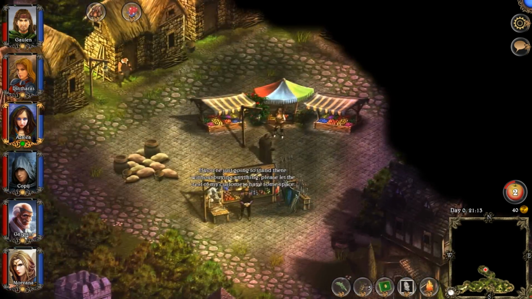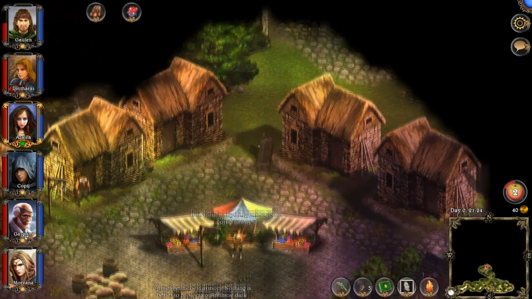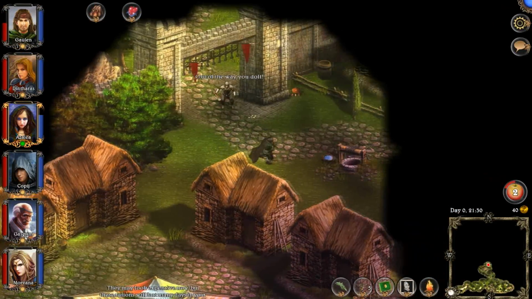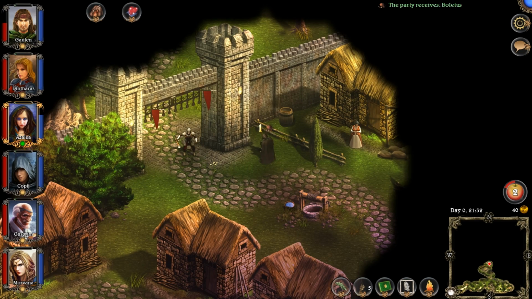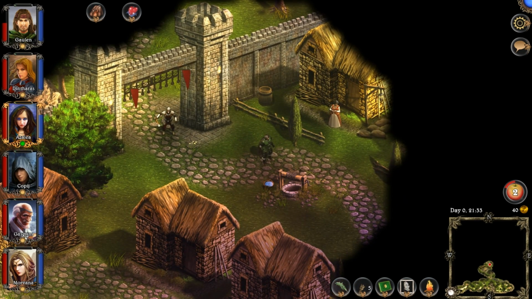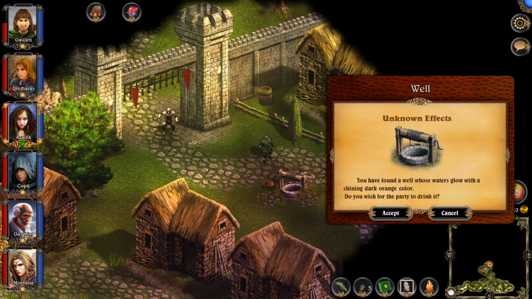We have enough for now. We're okay. Let's see. Food, kind of expensive apparently. Ooh, we can harvest a thing. Did it. Go us. What is this? Our food supplies have increased because we went to a water bucket?